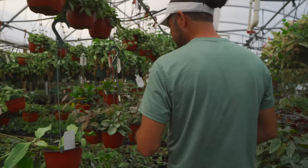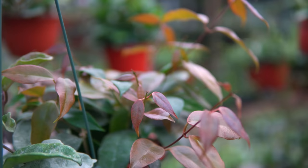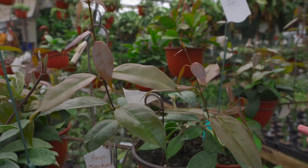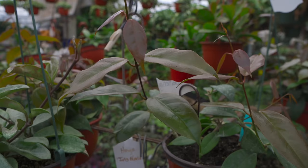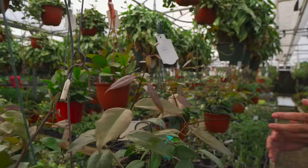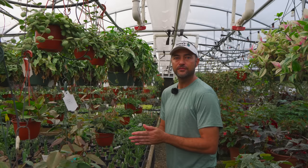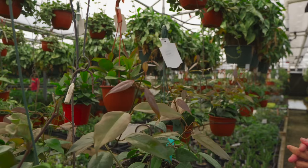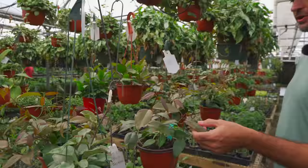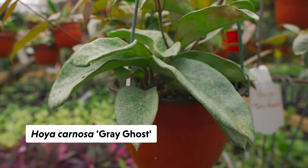Here is one of my favorites — Iris Marie, another cultivar. The leaves when they first open have a mottled look and are more red. This guy is super thirsty, takes a lot of water, and grows extremely fast for a Hoya. It has white flowers that are super fragrant, but mine don't bloom that much — only once in about a year. It almost looks a little semi-terrestrial. Some Hoyas are more hemi-epiphytic or epiphytic, a small few are terrestrial, and this one seems kind of halfway in between. But the speed of growth — it roots in about twice as fast as the majority of the others.